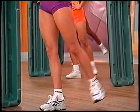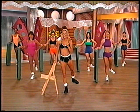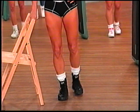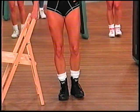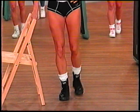That's it, we're gonna put both of those together, all right? Give me one straight back, now rotate back. That's it, squeeze it back, and rotate back. Come on, squeeze. Yes?